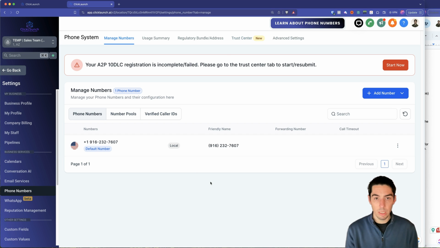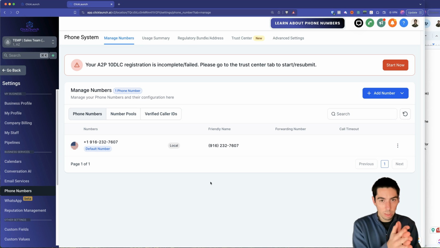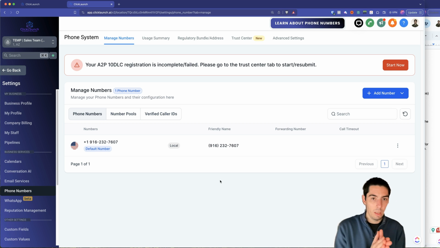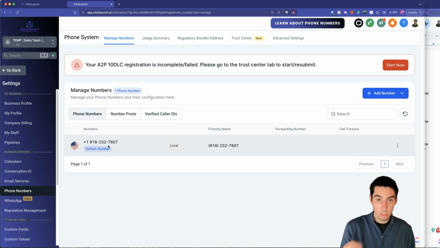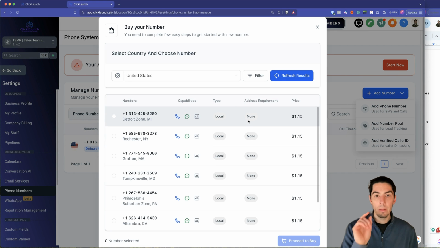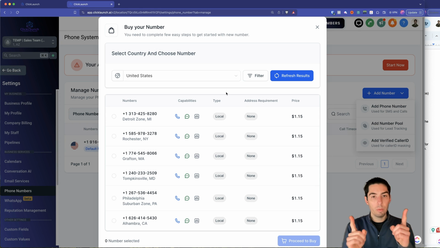Now, the other thing I recommend doing is, besides what are called local numbers, you can also get a toll-free number. It could take 2 to 3 weeks to get your number registered, meaning you can't use that number for texting until it comes back as verified. So I actually recommend buying 2 numbers, and you can always get rid of one later. This time I recommend buying a toll-free number, because there are 2 different registration processes. So I recommend getting both numbers and registering both, because one will probably come back quicker than the other, and then just choose the one you want to use. Delete the other one if you want, or keep them both.